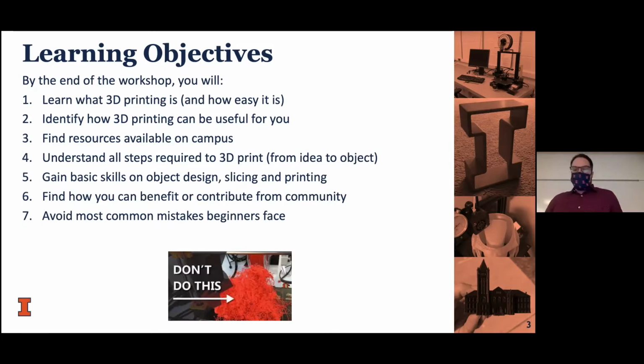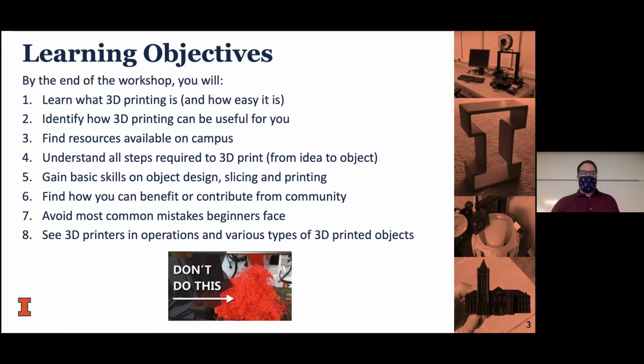I want you to avoid the most common mistakes that beginners usually do, that I did myself. Like we can see on this picture here, a huge blob of filament. It's a waste of material, waste of your time, and you cannot do anything with that, unfortunately. So let's avoid that. And I want you to see how 3D printing works. So, an image is worth 1,000 words. A video is worth 10,000 words. And then an actual demonstration is worth a million words.